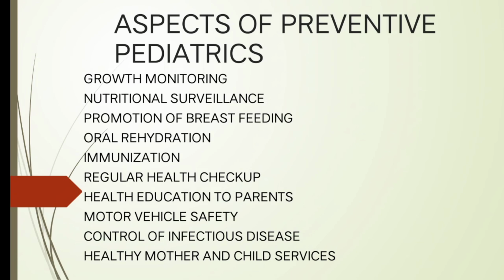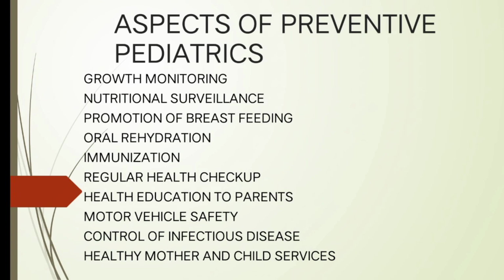If we see growth monitoring, when a baby is born, from the 0th day, we tell the caregivers regarding growth monitoring. For example, the baby's birth weight is about 2 kg. At 6 months of age, the baby's birth weight should get doubled, and at 1 year of age, it should get tripled. If we consider height, weight and anthropometric measurements, it is very easy for us to do the growth monitoring of the child. At each and every visit, we have to check the height and all anthropometric measures, from head circumference to chest circumference, to do a continuous monitoring of the child's health.